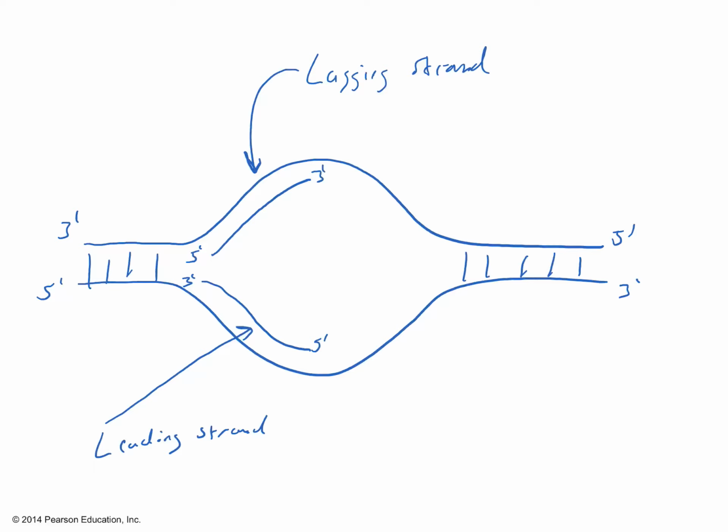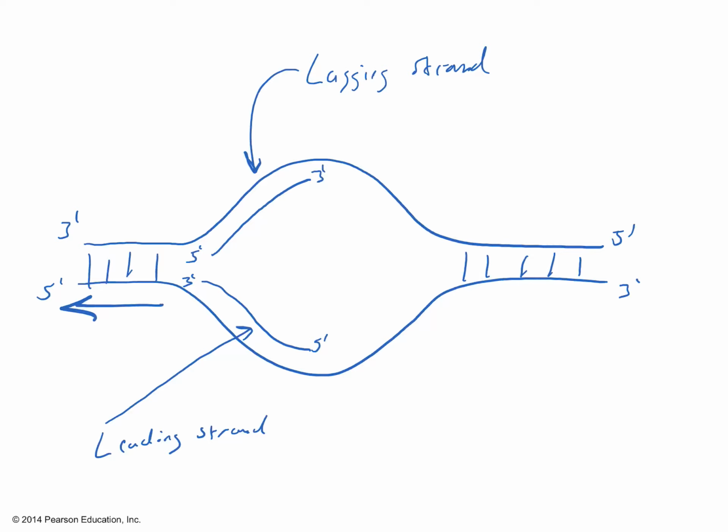So what the problem is, remember, is that DNA polymerase has to build the daughter strand in the 5 to 3 direction. Well, on the leading strand, the 5 to 3 direction is that way. It's in the same direction that the replication fork is moving. This replication fork is unzipping that way. This daughter strand, the leading strand, is being built in the same direction because there's your 3' end. By tacking onto that 3' end, it's moving in the same direction as the replication fork.